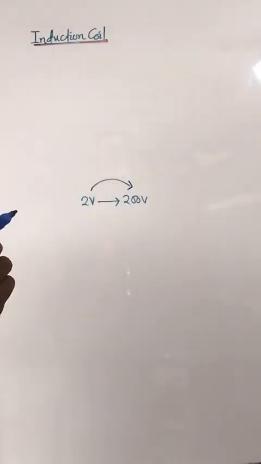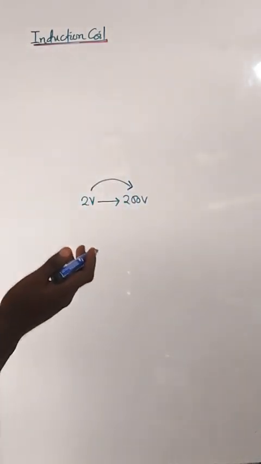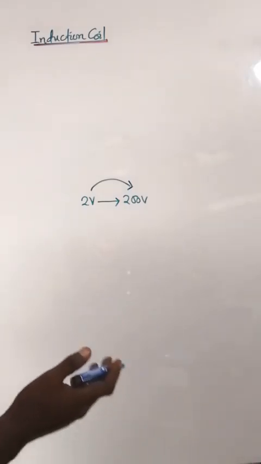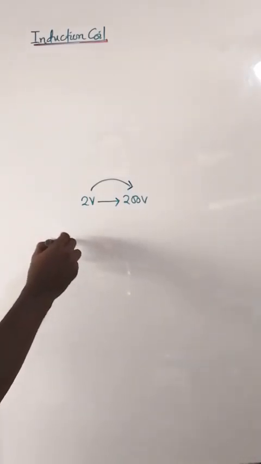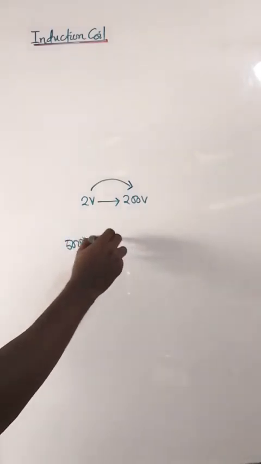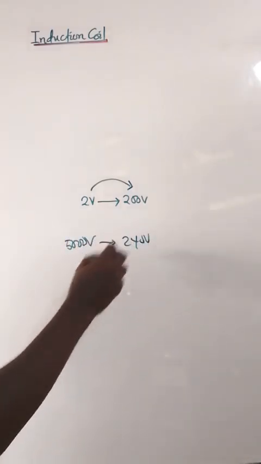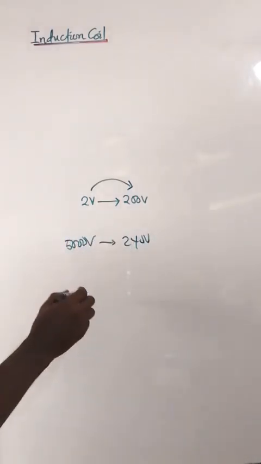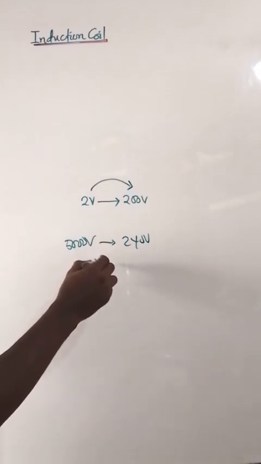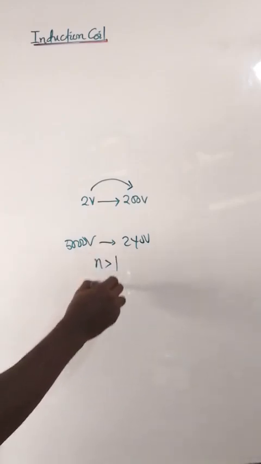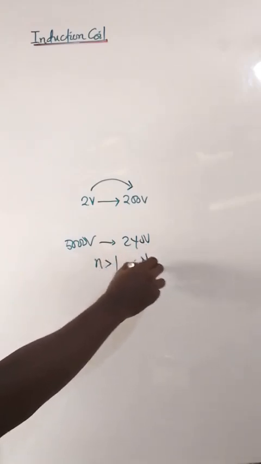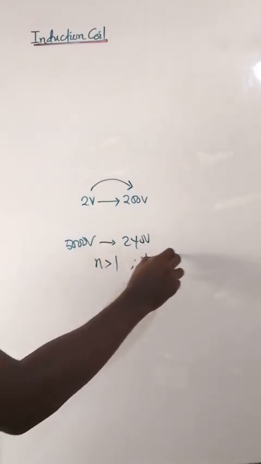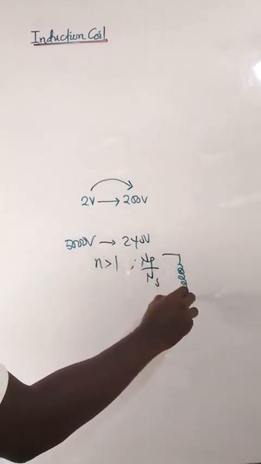Oh, I think I didn't mention that the other time. Transformers can either be step-up or step-down, but most transformers we have are step-down, to reduce high voltage, let's say from 5,000 volts down to 240 volts. So they are step-down transformers. In short, for a step-down transformer, the turn ratio is less than 1, meaning the primary coil has more turns than the secondary coil. An example of a step-down transformer is something like this.